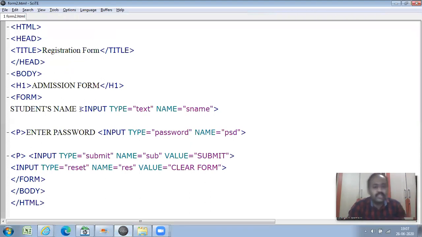So today in this session, we talked about how to add a text box, how to add a password box, a submit button and a reset button. And you observe one thing in common. All these 4 are done by only one tag, which is input. But to add different controls, we use the type attribute. 2 more controls are pending which are done by input, and these 2 are checkbox and radio button. Then the next 2 controls are done by different codes that will be covered in my next session.